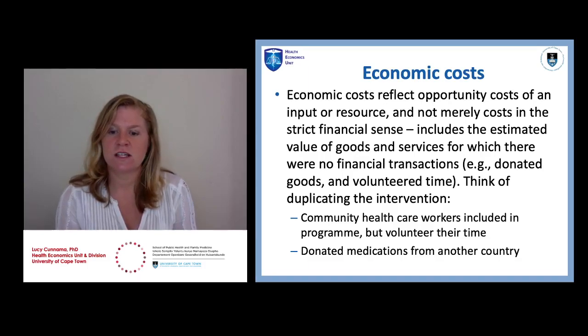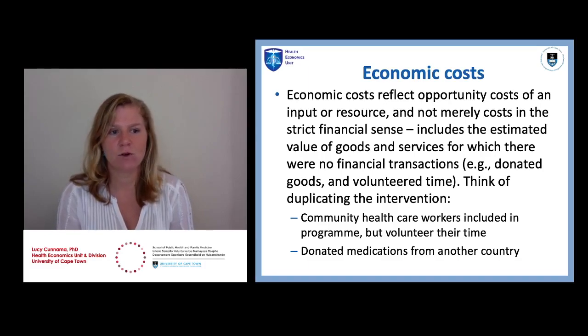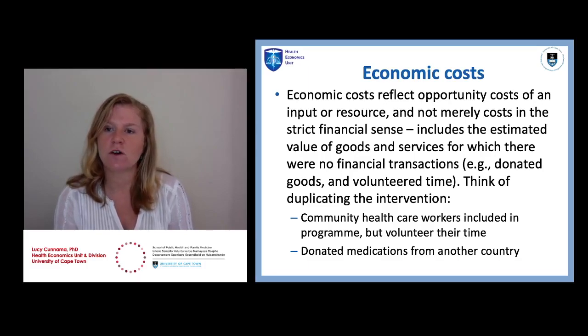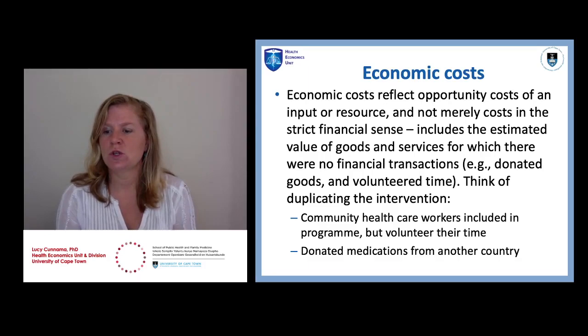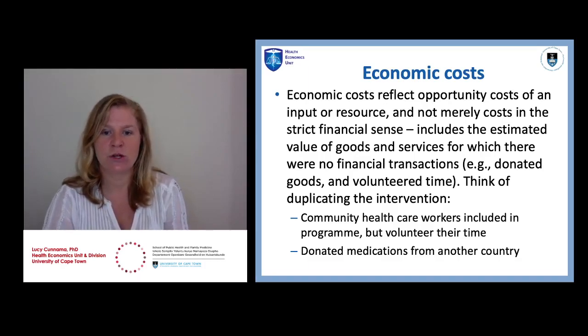And the resources can be time of the doctor, time of the nurse. If we have a volunteer pharmacist in place, that would be the time and cost of the pharmacist's time, the medication dispensed, the use of a donated blood pressure cuff, building space used, etc. So economic costs include all the resources, whether they are paid for or not. So if somebody volunteers their time or a good is donated, then we include this.